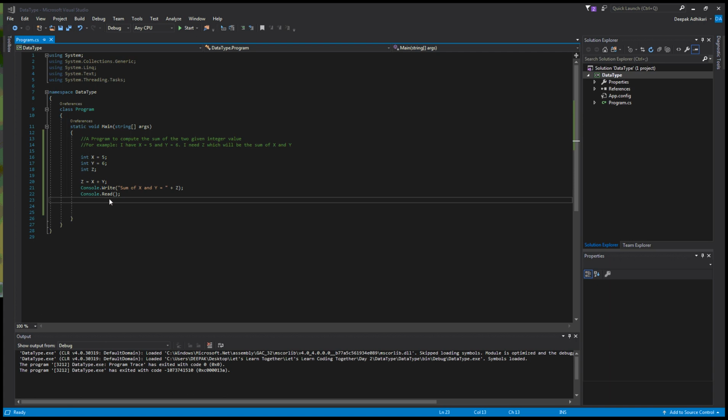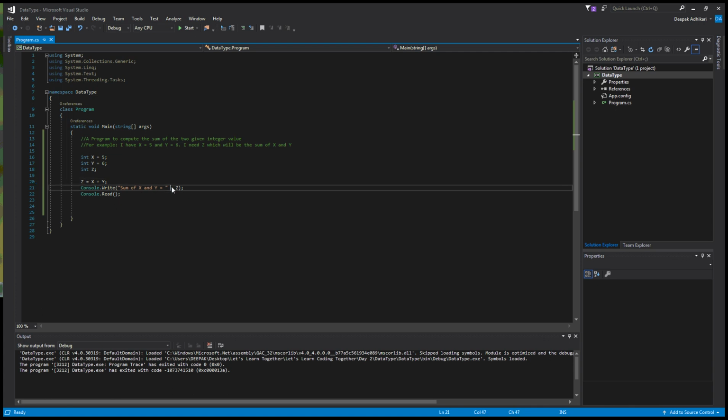Over here the code is written where we are saying x is an integer, because our given requirement was an integer, which is equal to 5. y is 6, and we need the sum of x and y. Over here we're saying do the calculation where z equals x plus y, and now we're saying display the output, sum of x and y.